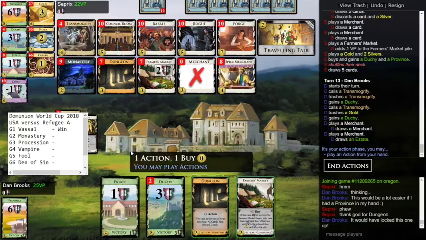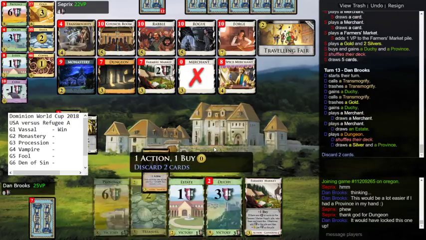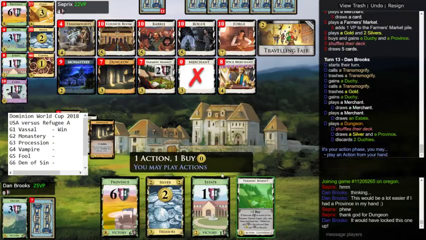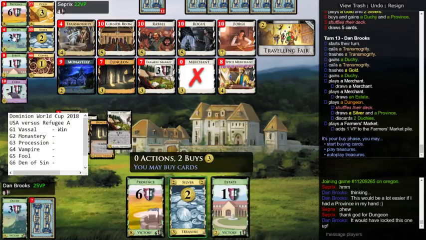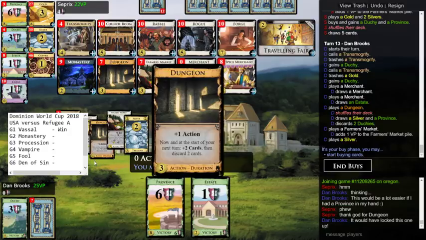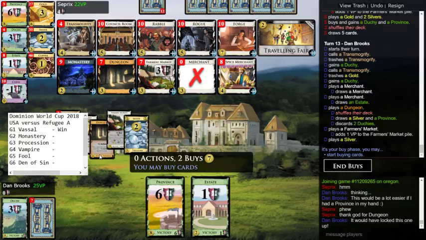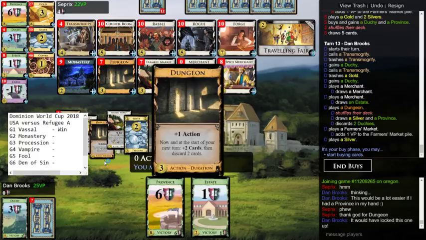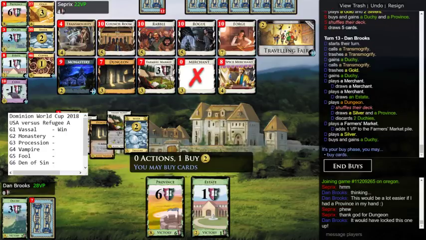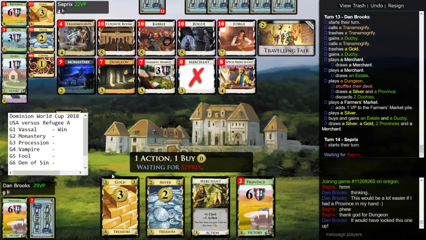So essentially what's going to happen here is I'm going to end up in a somewhat disadvantaged endgame position. Or if the shuffles look like this, a very disadvantaged endgame position. So I guess I can take Duchy Estate. I guess I have a dungeon coming in. This is awful. Yeah, I think I have to take Duchy Estate. It just makes it as hard as possible for Seprix to win. This position is pretty losing.